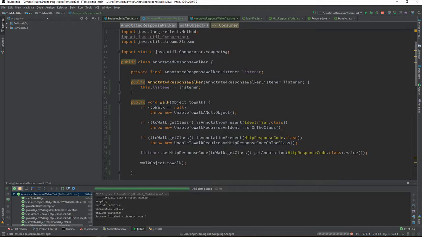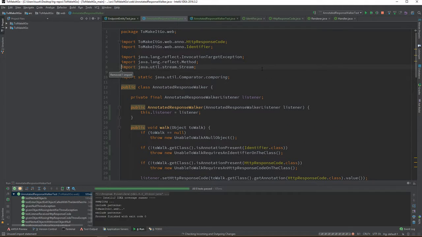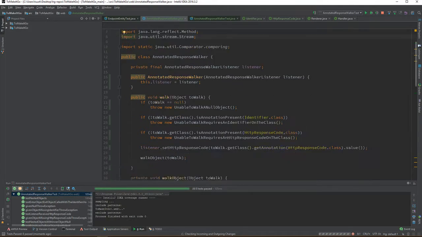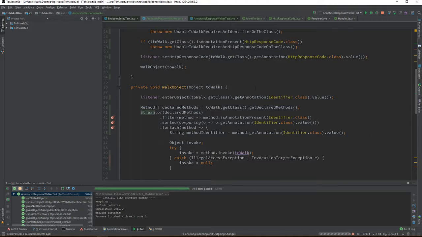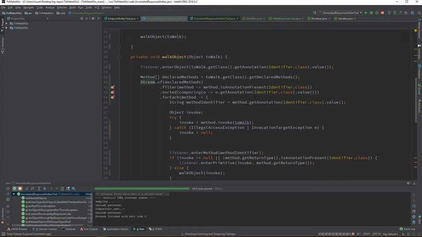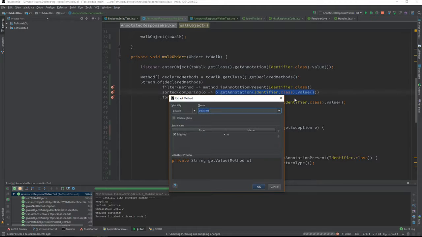Okay. At this point, comparator. Go away, comparator. Yeah, I do this a lot. Tempted to make that a method. So given an object, return its identifier value. Let's get identifier.